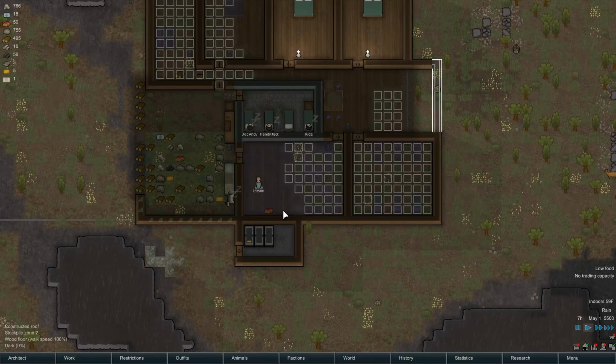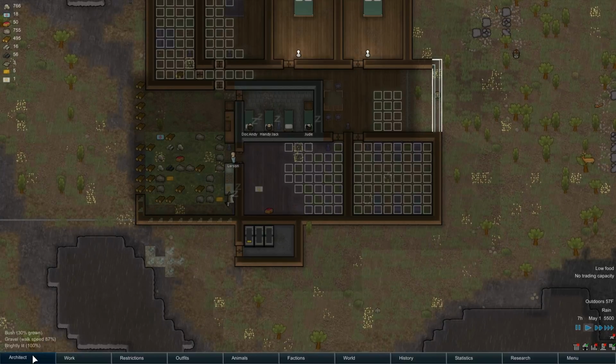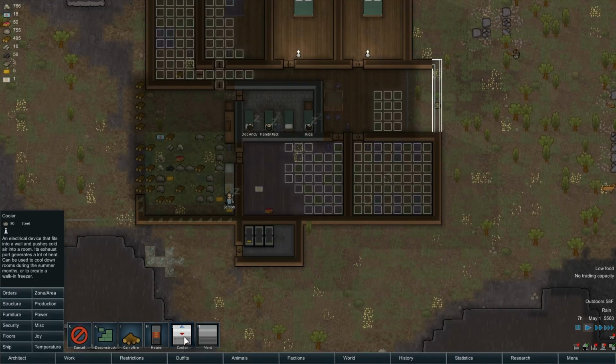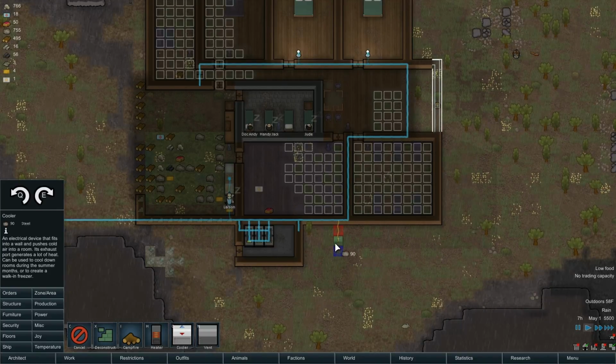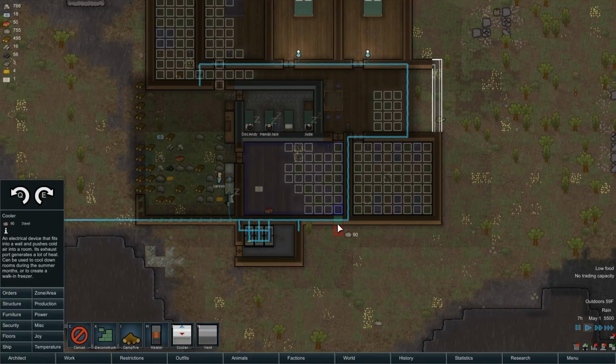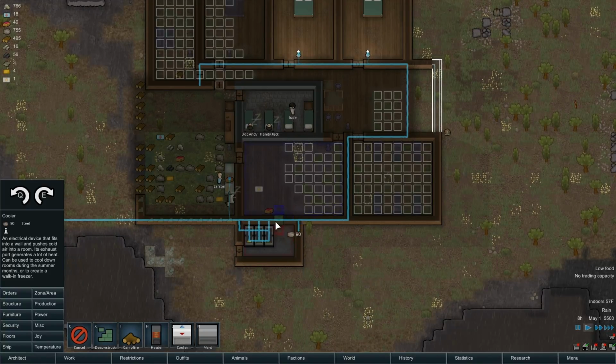But we are making meals. Now we need to cool these meals. We need to chill them. Temperature. A cooler. Rotate it so the blue side is into the room you want chilled. If I have to expand this room, I'm going to expand down here.